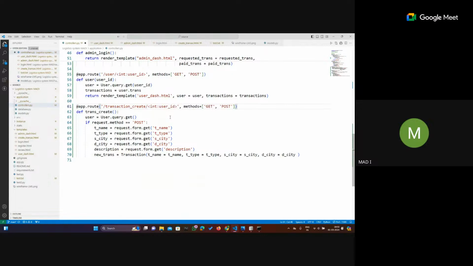Sir, I had a doubt. If the admin is trying to create a transaction, or if I consider it for the library, if the admin is trying to create the section or the book, is it necessary to mention his ID, because anyway he has the authority to do that? So why mention the ID? No, you don't need to mention the user ID for that.